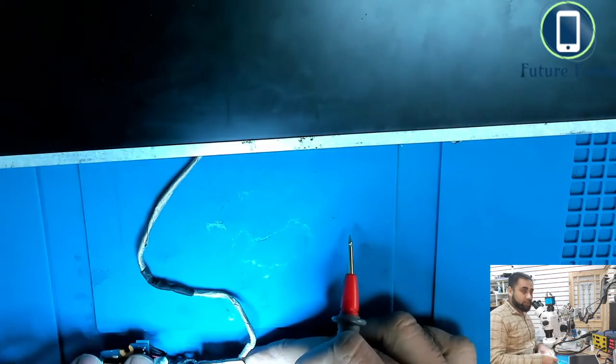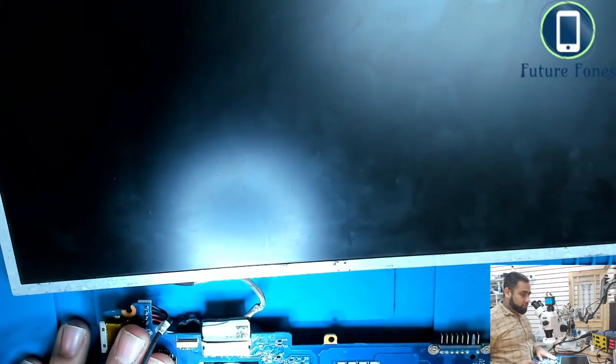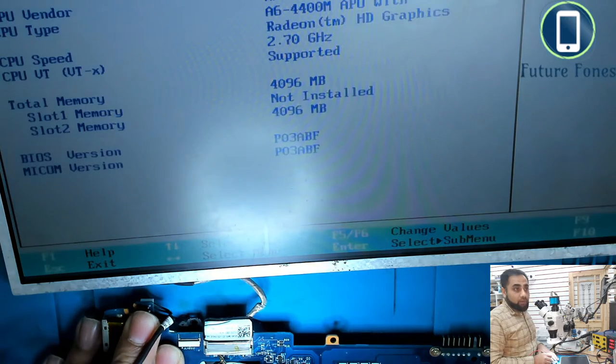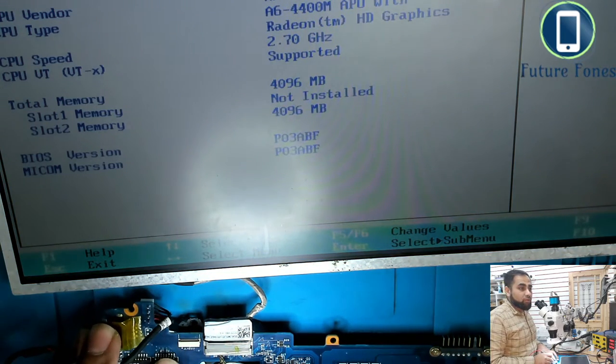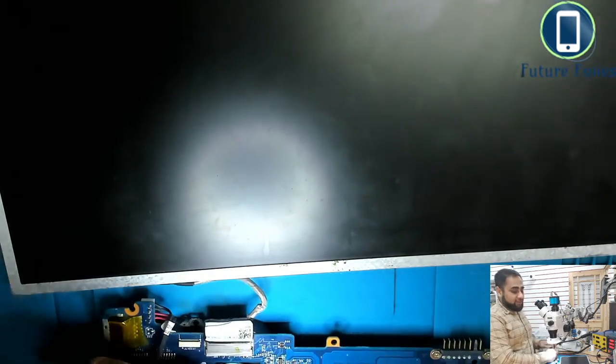So that's the LVDS connector, and I'm going to just connect a pin and we should have display. You see, we have display. So what did I do? Let's go through the logic.